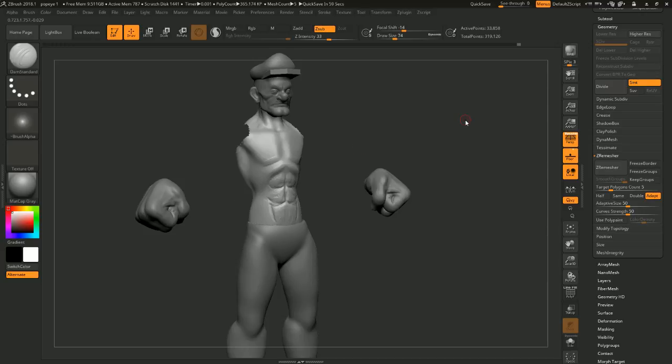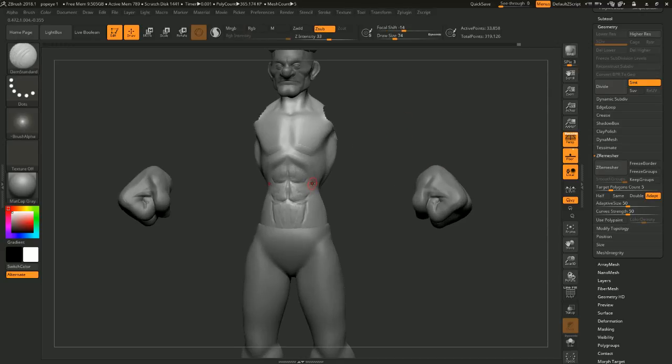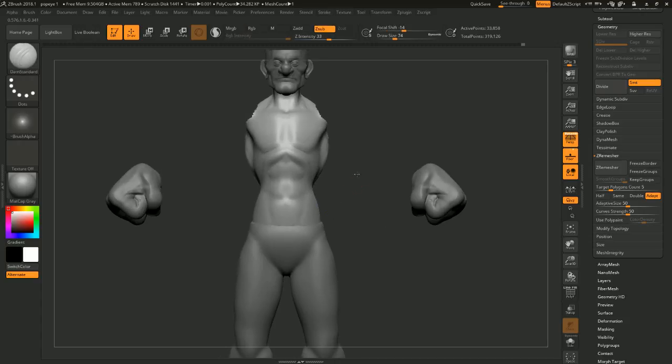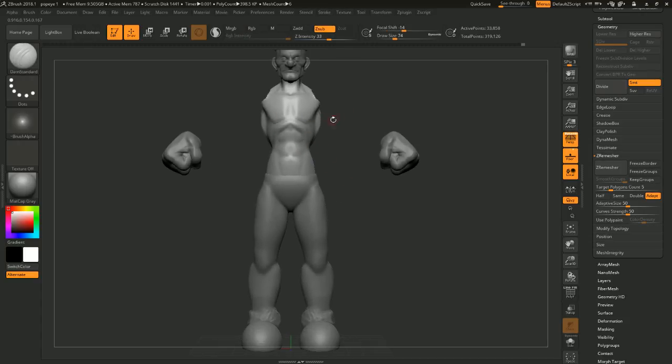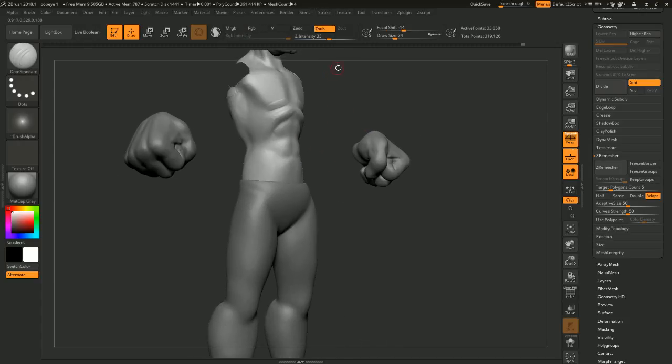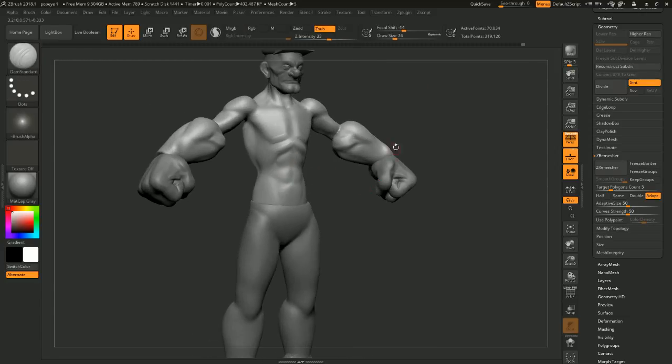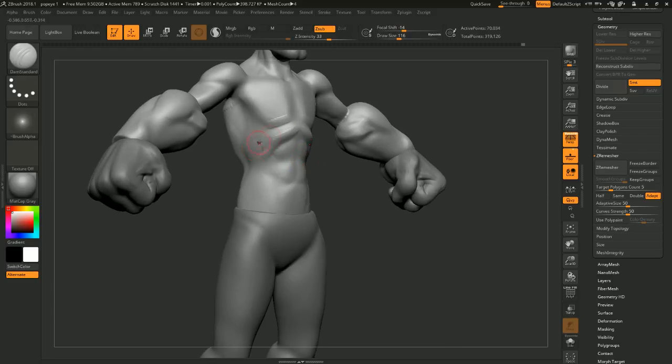I might give him another pack. I might give him an 8-pack. I feel like a 6-pack may not be as intimidating. Also, I feel like Popeye is surprisingly lanky, so I don't want to make him too large. But I do want to make him quite intimidating. Oh, wrong brush.